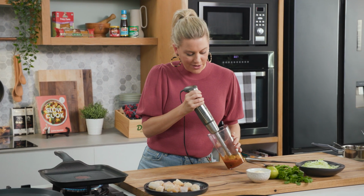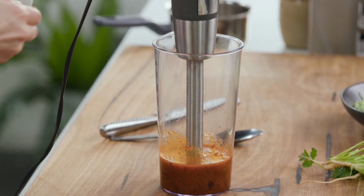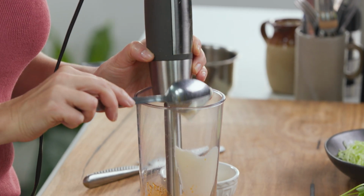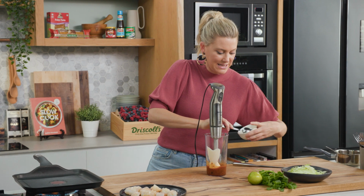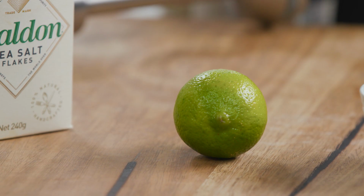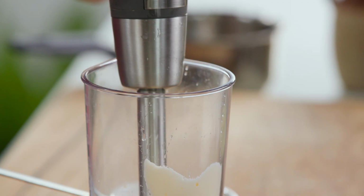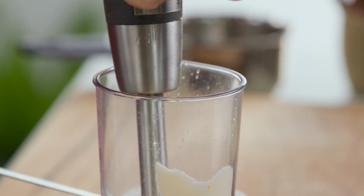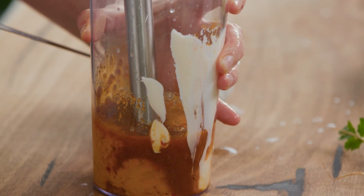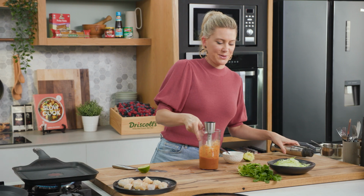Okay, I've blended that olive oil and chilli mixture, and into this I'm going to add some mayonnaise, and this is just going to give it that really lovely creaminess. So we'll add a few tablespoons into our jug. Let's add the whole lot. And just to give it some extra zing, I love the addition of some lime juice. Just squeeze that in, and another really quick blend. Okay, done. The sauce is looking good and it smells great too.